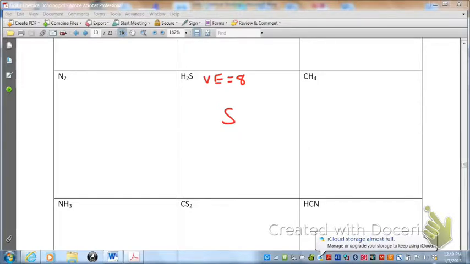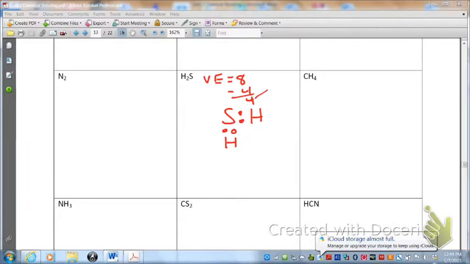The next step, step 3, is we need to make a bond between the sulfur and the hydrogen. So I'm going to make a bond between those, and another bond, like so. Now the next step is to take the valence electrons that we used to create bonds and subtract them. That would be 4, and so we have 4 remaining electrons.